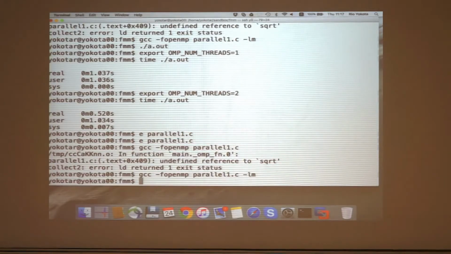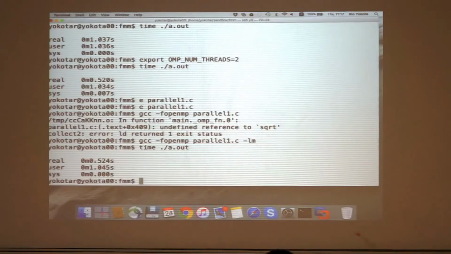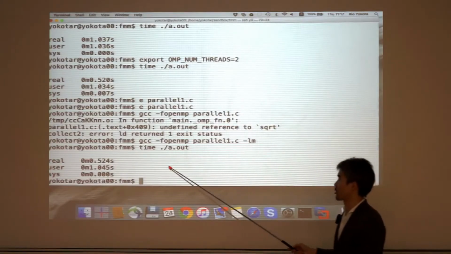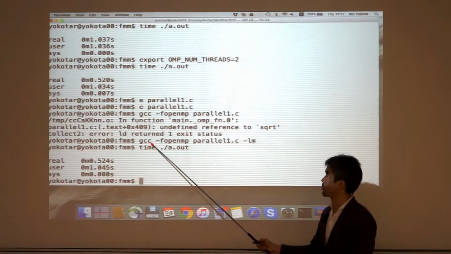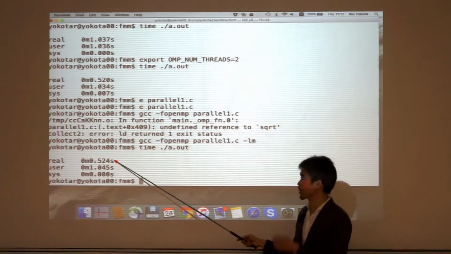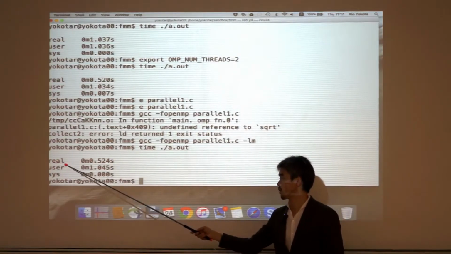So, okay, so now I'm going to do time. So if you just do a.out, you won't see anything. But if you write time and then a.out, this actually gives you back, and what you need to view is this thing that says real.